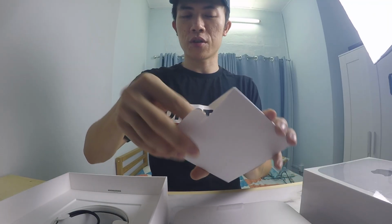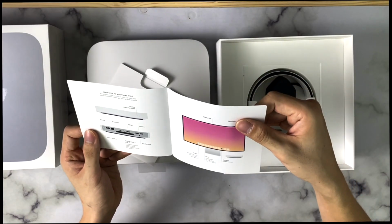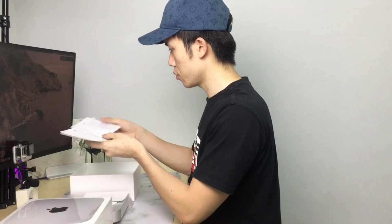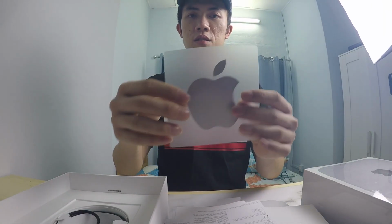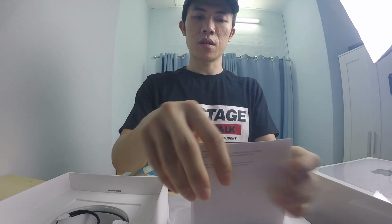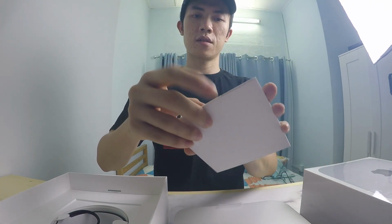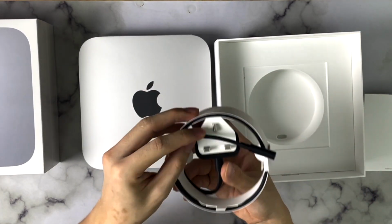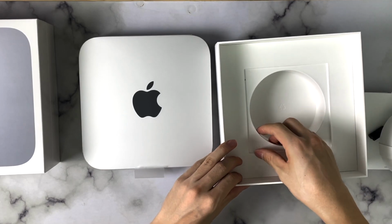Let me bring you around to have a look. What are the things inside? Yeah, basically it's an instruction manual book. There are two versions. One is in English and this one is in Chinese. And one big Apple logo for Apple fans who want to paste it anywhere you want to show off. For me, I never use it. And one power cable. Alright, it's a UK 3-pin power cable. It's pretty simple and that's it.